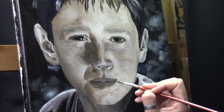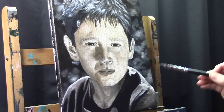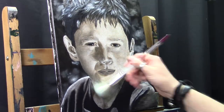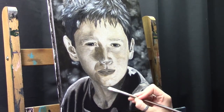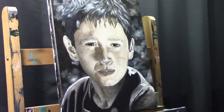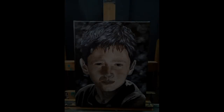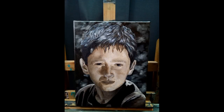I'm reworking his mouth. I saw that it was still a little bit too dark, so I'm glazing over that, and now I'm letting that mouth dry. And here and there I'm making a few changes in lights and darks. And then I let it dry, and it should look something like this. This is the second layer. It needed a lot more work, obviously.